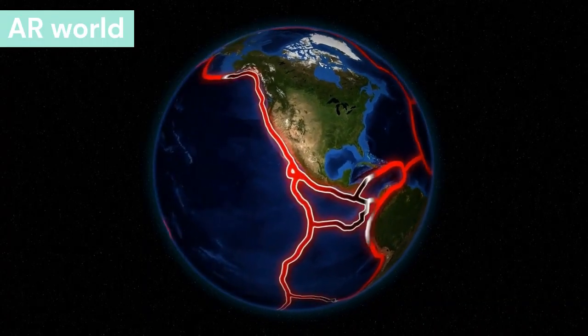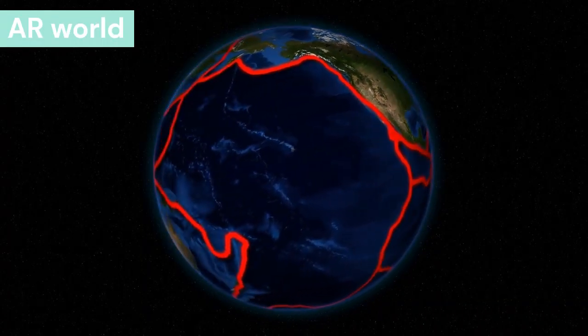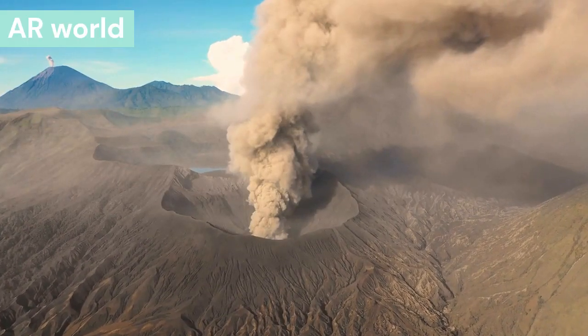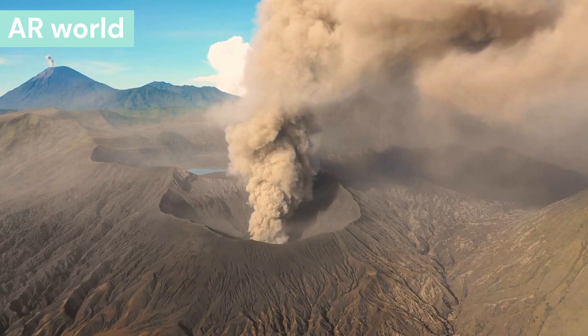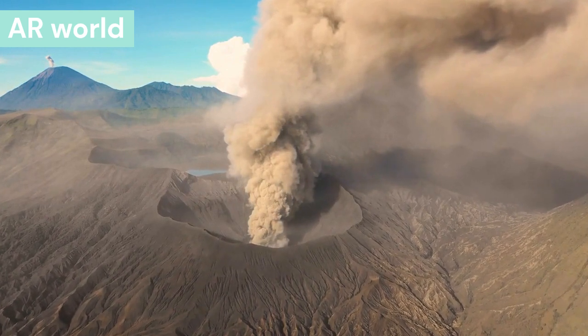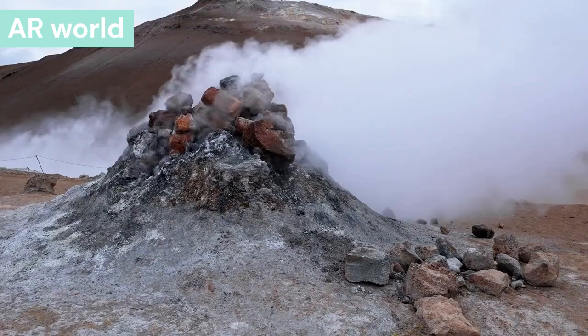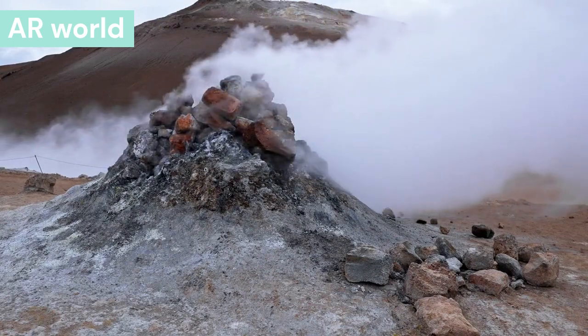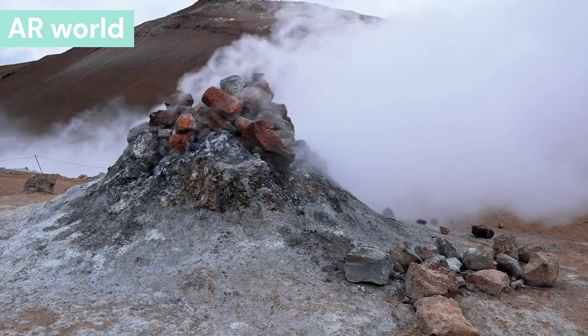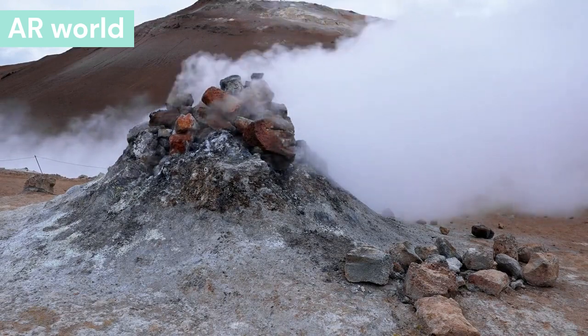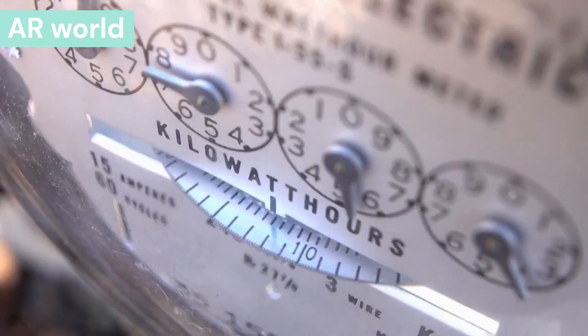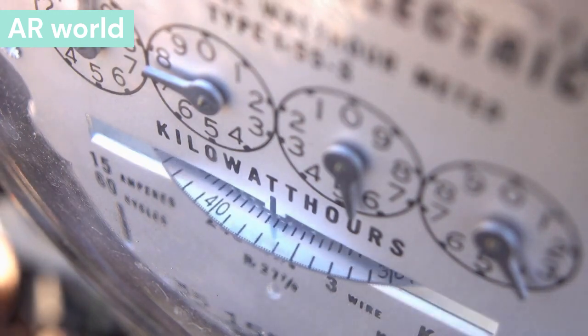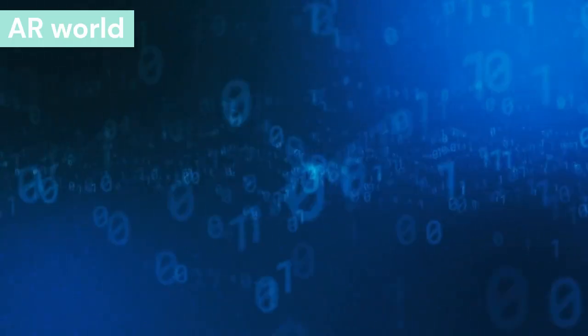Earthquake FAQ: What is the difference between a seismograph and the Richter scale? Seismographs are used to measure the vibrations of the earth, including seismic waves generated by earthquakes, volcanic eruptions, and other seismic events. Seismologists also use seismic waves recorded by seismographs to map the earth's interior, locate and measure the origin of earthquakes. At the same time, the Richter scale is used to measure the energy generated during an earthquake. It contains digits from 1 to 9.